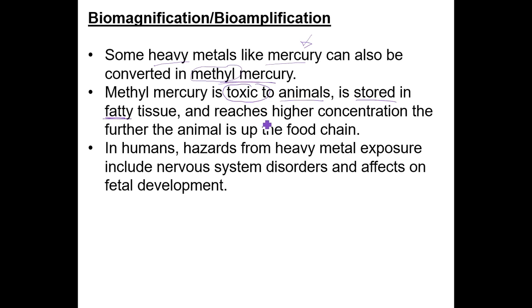So what also happens is it's going to reach higher concentrations, and this is where the biomagnification or bioamplification comes in. It's going to reach higher concentrations in animals that are higher up in the food chain. So maybe not as big of a deal for the plants, maybe not as big of a deal for the herbivores that are directly eating the plants, but the carnivores, and especially the top carnivores, and that includes us, this is what it's going to have the most dramatic impact on. So what sort of things on us does it really have an impact on?